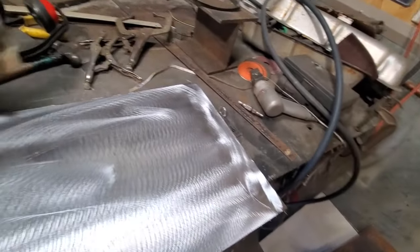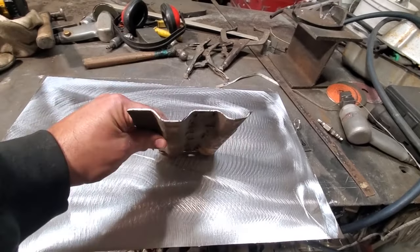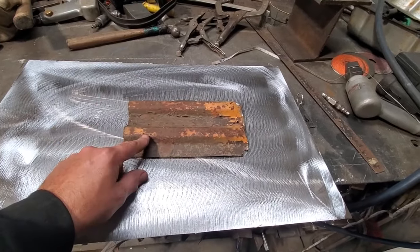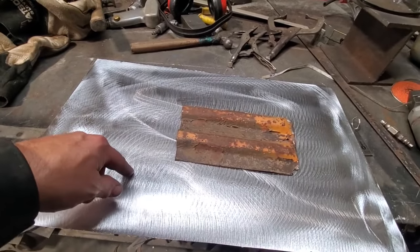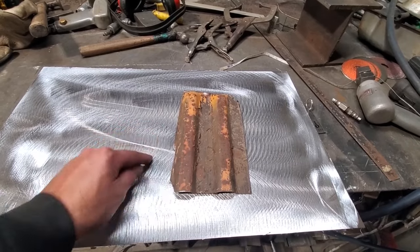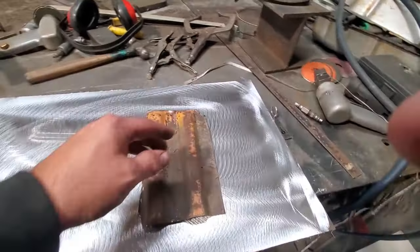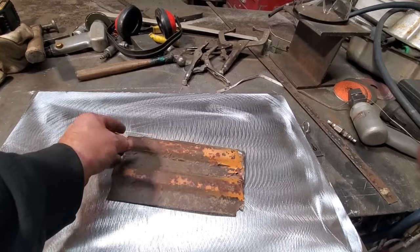Now, here's the thing. I've got a piece here that was cut out of it. This is the rib and all that type of stuff that I've got to do. Now, the problem I've got is I've got to duplicate that bend there. This is basically the one full one here. So I've got to find some way that I can transfer this onto this here to make the panel work. What I'm actually going to do is use this piece of metal to make a jig for a template, so I can scribe it out on either end of it and have points that I can mark it all up. So I'm going to go ahead now and cut out a section of this to use for a guide.